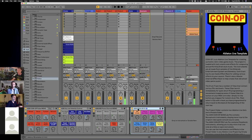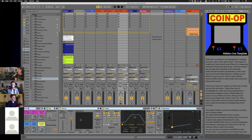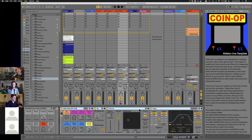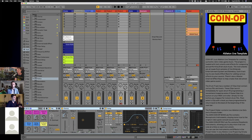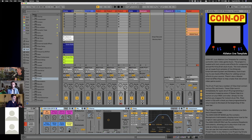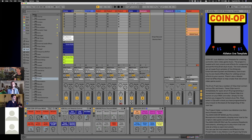And the sidechain pump is listening to the drum channel. So if we look in there, all this is doing is listening to our drums so that we can make a beat and have it automatically sidechained. So it just turns up the, I believe it's the mix there. Well, that just turns it on and off actually. So all the way down, no side chaining, and then past 64, and you've got side chaining. So it'll duck the music to the drum, which will give you a nice pumping feeling, which again, you couldn't do in the original ones.